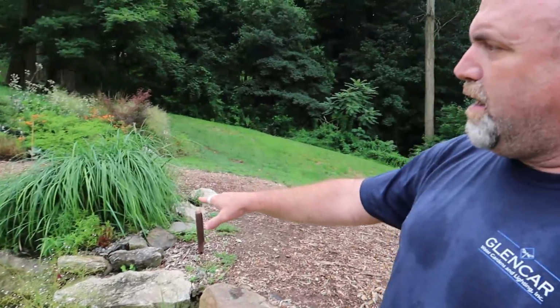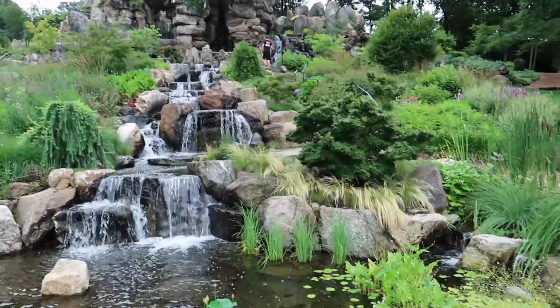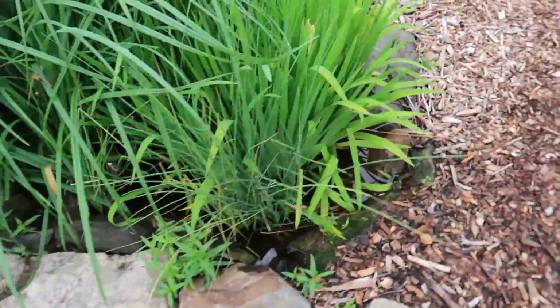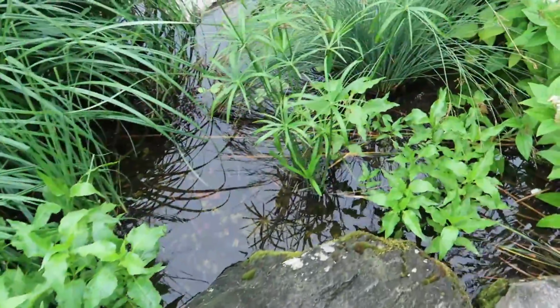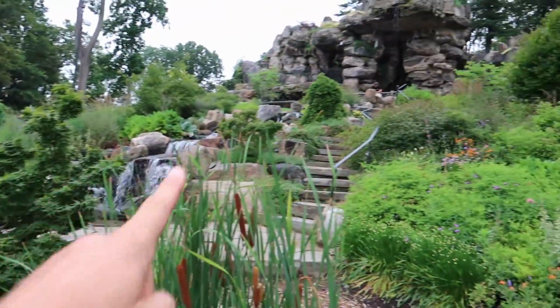First wetland filter here, because at night the main waterfalls get turned off. And that keeps recirculating with the other bog filter we have up top to help keep everything alive and healthy. So you can see how healthy these plants are in the wetland. The irises, the cattails, and the grasses. So this is the upflow biological filter, flows into there and keeps that water clean. This runs 24/7. This runs during the day.